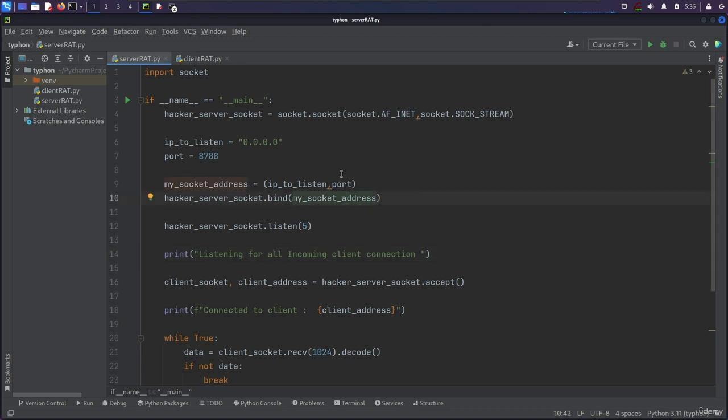Remember, the purpose of this lecture series is educational, emphasizing responsible and ethical use of such tools, and it's essential to respect the legal boundaries and obtain proper authorization before conducting any activities related to hacking, penetration testing, or network security. So let's get started with our exploration of remote access Trojan development, starting with the server-side code here. Together we will learn how to create a functional remote access Trojan that can execute commands remotely and receive outputs in the server's terminal.